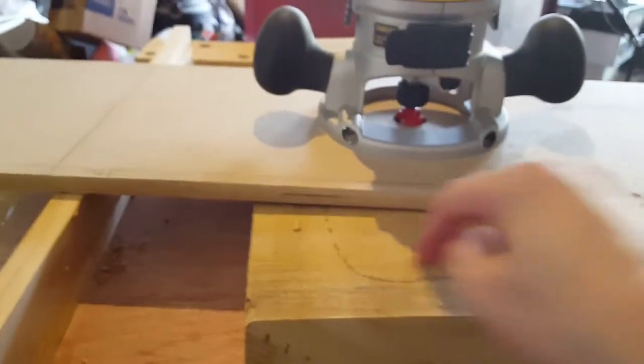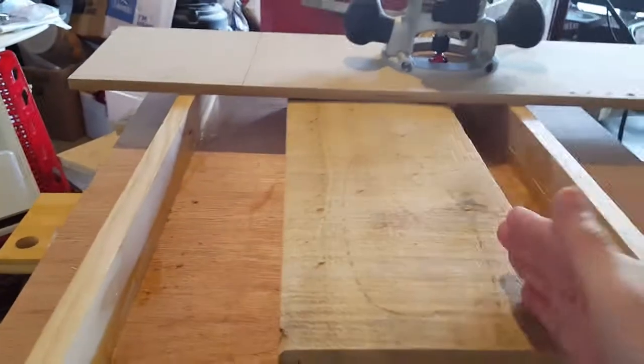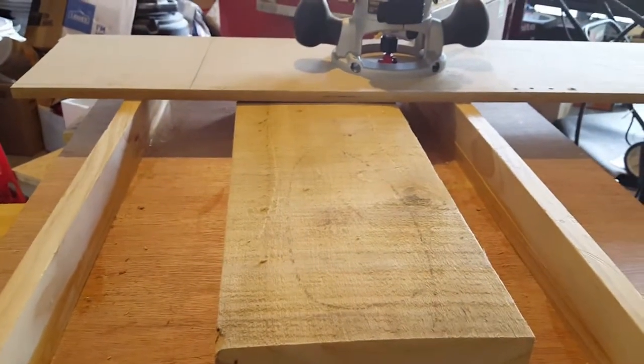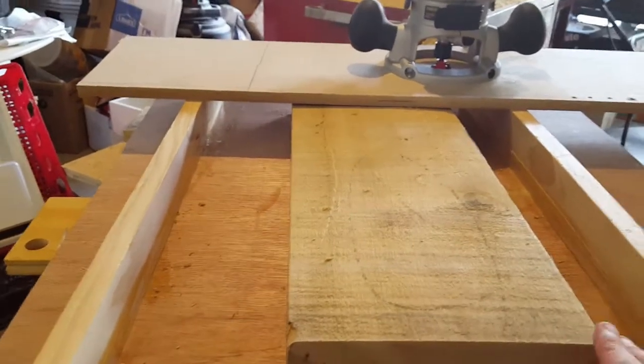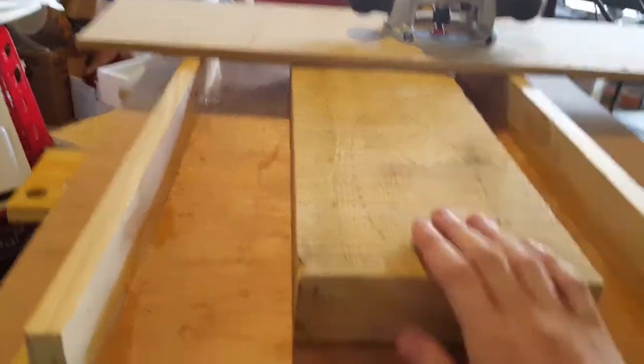Right now the bit will barely touch, so I'm going to do some passes. I start at the top left and come straight down — going straight down lets me see my previous milling work and I can see the groove pretty easily. Then I go over in increments of maybe a sixteenth or at most an eighth to make this completely flat.